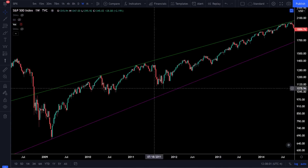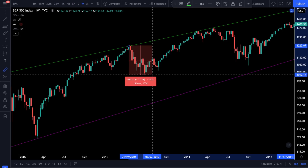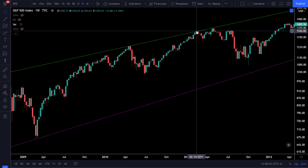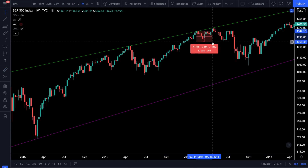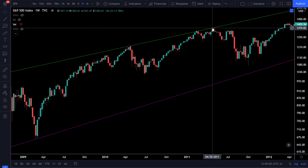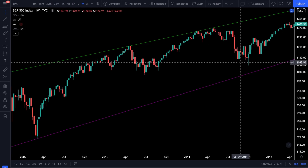Looking at historical touches of this log-scale trend line: in April 2010 we pulled back about 17% from high to low — a very significant pullback over many weeks. We hit the trend line again in February 2011, overshooting slightly, and pulled back about 6.84% over about a month. The next touch was around April 2011, pulling back another 8.1% over five weeks. From there we formed a lower high and continued pulling back practically through the end of 2011. Then we didn't hit that trend line again until about June 2014, where we pulled back only about 4% in a very sideways and choppy market over four to five weeks.